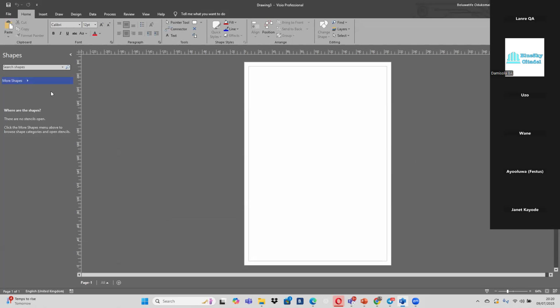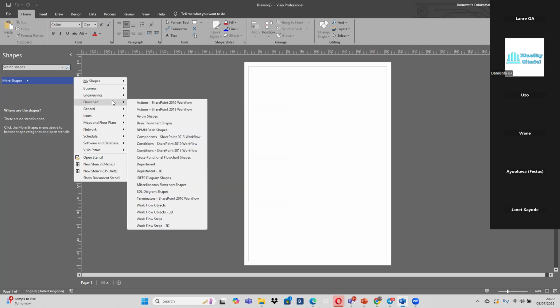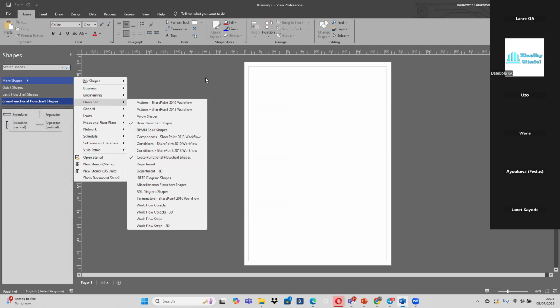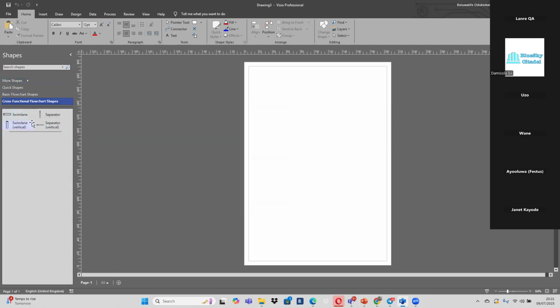When you click on create, we go to more shapes, go to flowcharts, and click on basic flowcharts and cross-functional flowcharts. The cross-functional flowchart gives you swim lanes like this, and the basic flowchart brings out all of this for you.